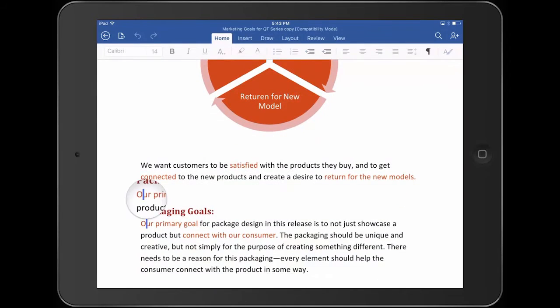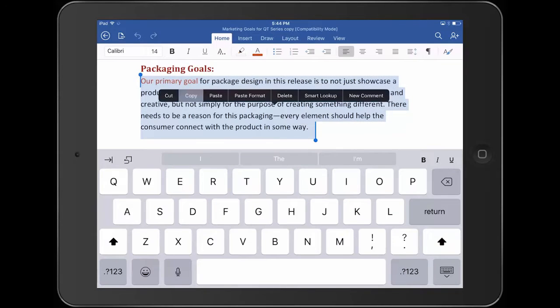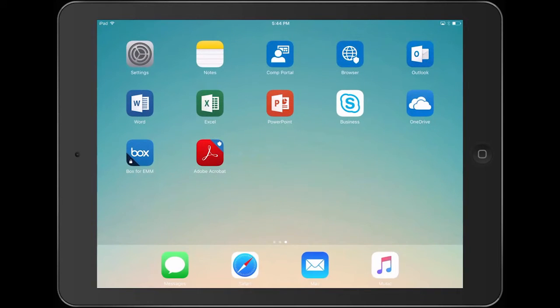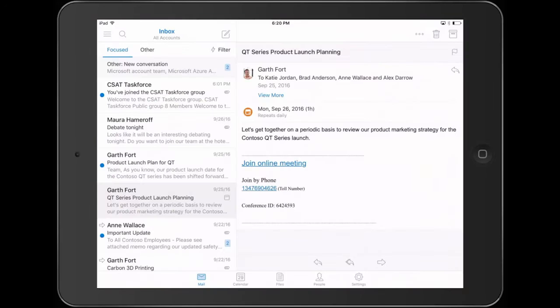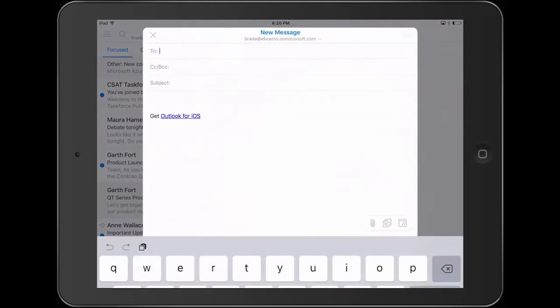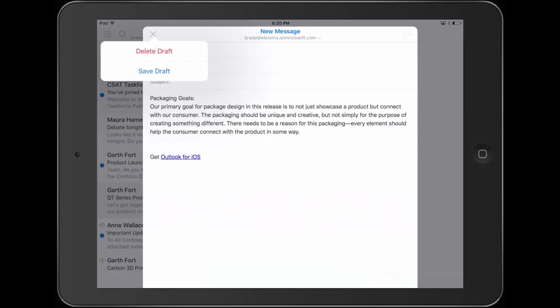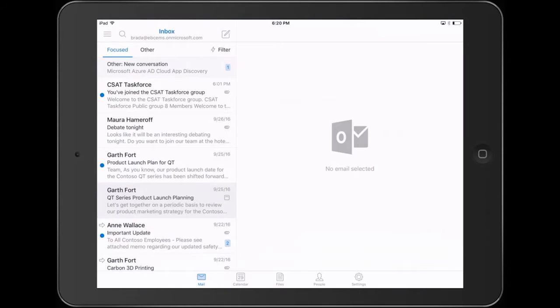Now, users expect to be able to copy and paste and share data across applications. It's been a fundamental part of Office, you know, since the beginning. So let me show you some of the innovations we've done here as well. I'm gonna go into Word here, and I'm gonna copy a paragraph. Now, let's go over into Outlook. Inside of Outlook, I'm gonna create a corporate email. I'm in my corporate email account right now. I'm gonna paste that, and paste works just exactly the way you would expect it to work, and I'm able to share corporate data across corporate applications.